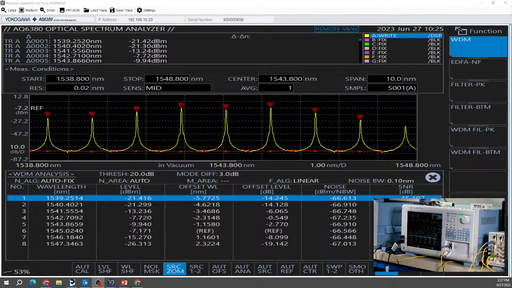What are compatible fibers? For the 6380, it does have a single mode fiber input on the inside, and that's in order to get the highest resolution and performance, maximize that capability to give you that high resolution and wavelength accuracy. So you do want to use a single mode fiber with that. On the traditional model, that's one of the differences. It has a free space input, where you can use multi-mode and different types of fibers. This is only for single mode fiber, and that's how we're able to do the automatic calibration, because it's fiberized. We can just connect it to a switch internally.